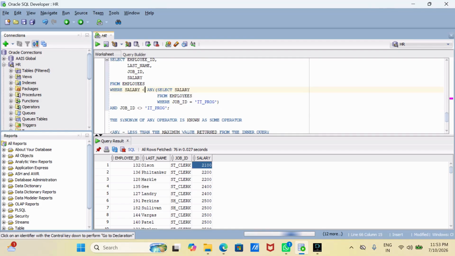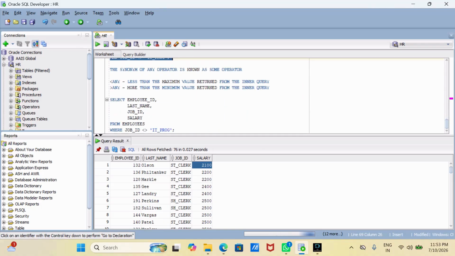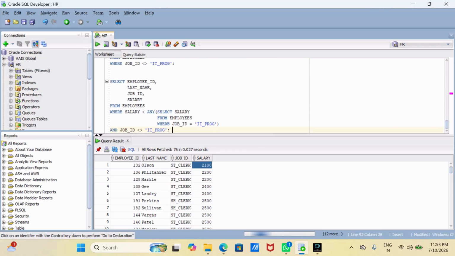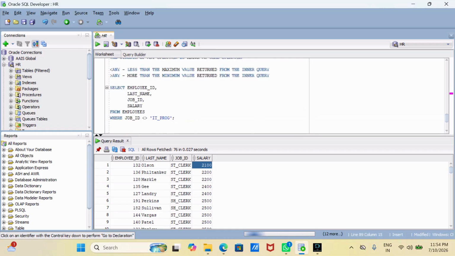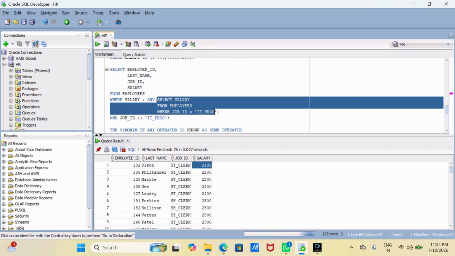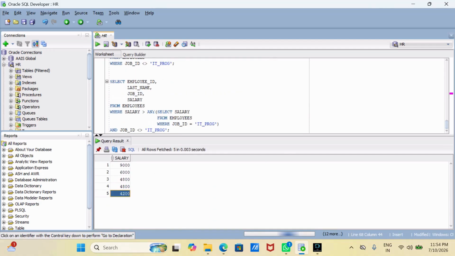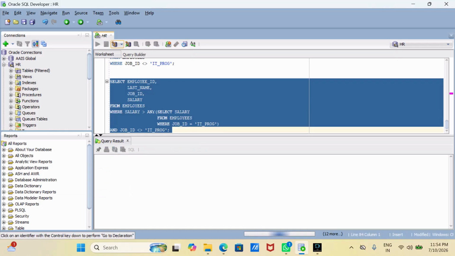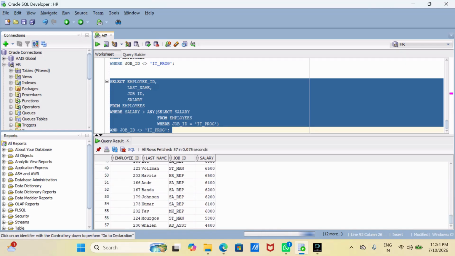Now if I give it greater than ANY, what will happen? If I execute the same program but with the greater than ANY option. So greater than ANY, what did I say? More than the minimum value. So what is the minimum value returned from the inner subquery? Let us see. The minimum value is 4200. So you will get all the values which are greater than 4200, right?